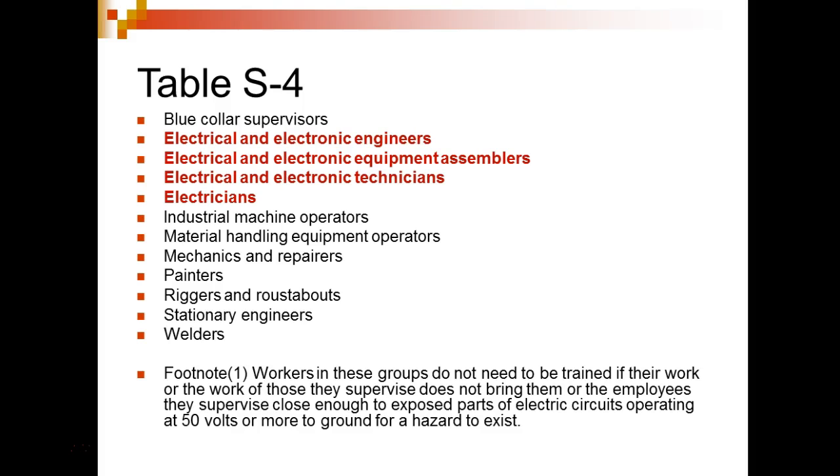So the magic number is 50 volts. Above 50 volts, we're going to have to start considering personal protective equipment. We're going to start considering lockout, tagout, working on live equipment and stuff like that. So if it's below 50 volts, you can work on the equipment while it's energized. If it's above 50 volts, then you can't work on the equipment when it's energized.